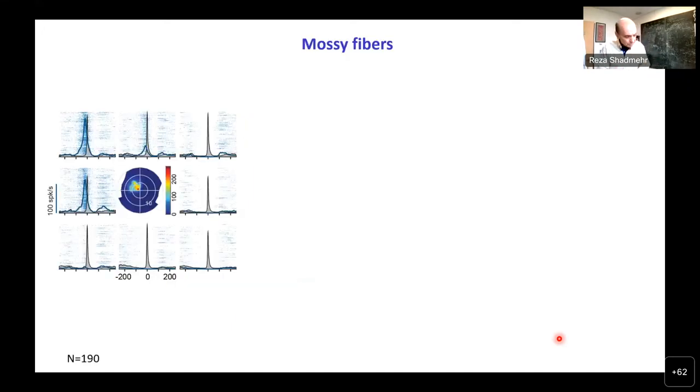Okay, so what do we see? So mossy fibers, I will show you, seem to have a representation of that visual map on the colliculus, as well as the motor commands that are being generated to make the movement. So some of the mossy fibers look like this. So here's a saccade. And for example, when the saccade is to the top left, you see that this mossy fiber has large activity, hundreds of spikes per second, but it has a particular part of the visual space that it cares about. It doesn't just care about all saccades that are made in one direction. It has this tuning that's specific to a particular location.